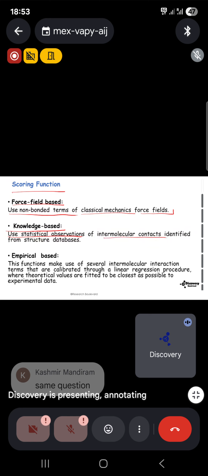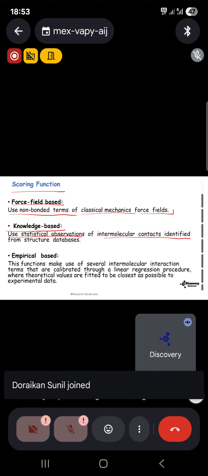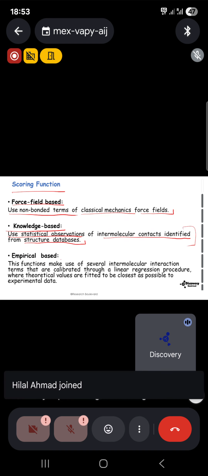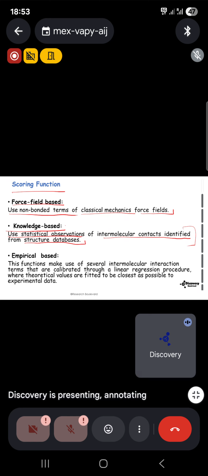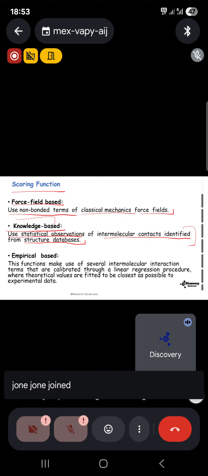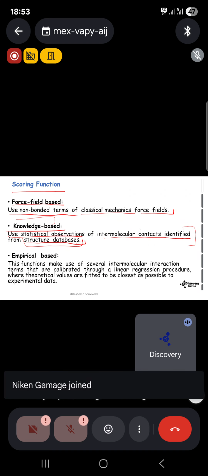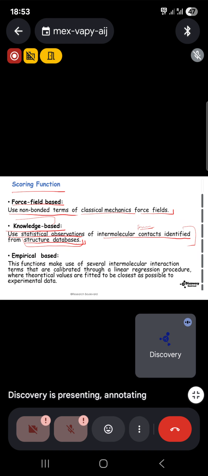Okay, so it uses statistical potentials. These are derived from the observation of intermolecular contexts that are identified from the experimental structure database. I'm not going to explain again that much. Just think that they are trying to get some kind of scoring function from experimental data by looking at the frequency of interaction.